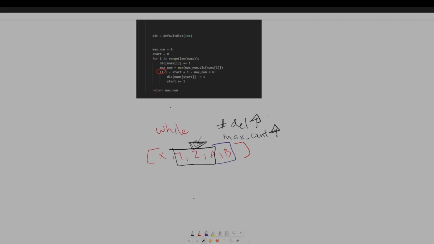So when we start off with a valid window, we can either find something that's bigger or something that's equivalent. And if we find something that's bigger, no matter what, our max num will be updated, because we're moving our end pointer in such a way and updating the max num so that we have the valid maximum number within our window. So max num is always going to be related to the maximum value of the last valid window.